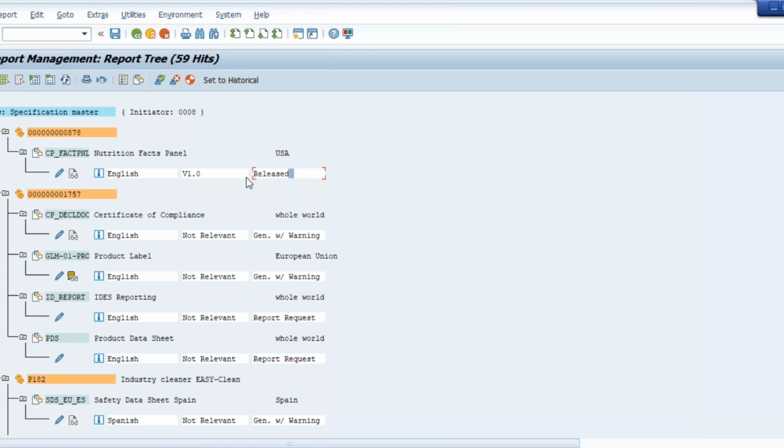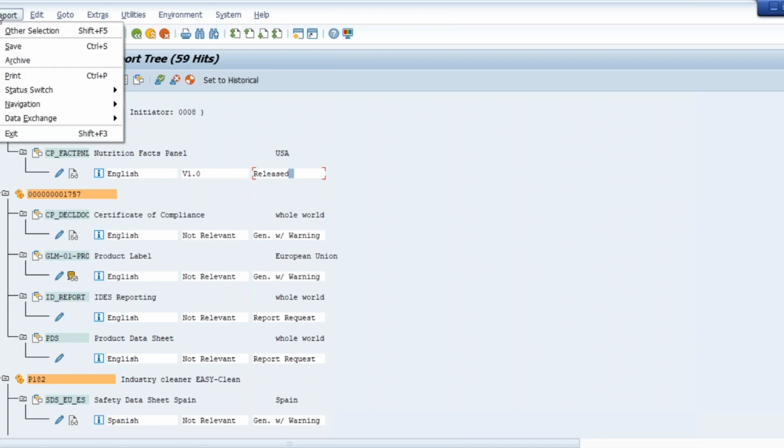Okay. So after it is released, you can use it to circulate among your customers, or you can send it to the end user and they can refer to this document in real time. Now it is in release status. After a few years, let's say you want to change the status of your report. You are no longer using it. It is not circulated in the market. Nobody is referring to this report. At that time, again, you can go to the same status switch tab and you can set the report to historical.